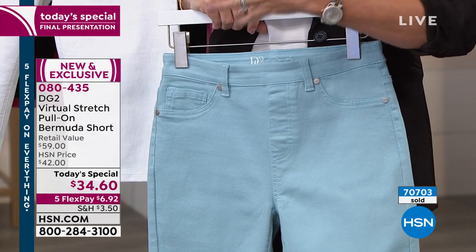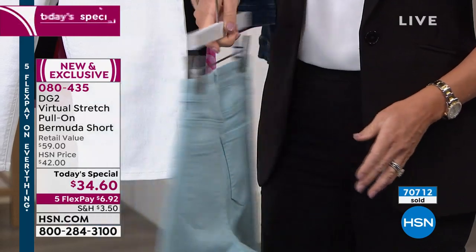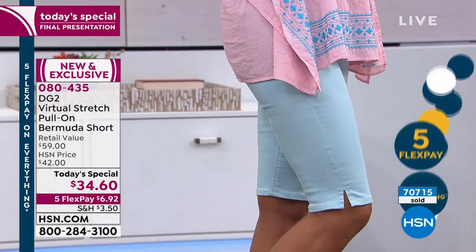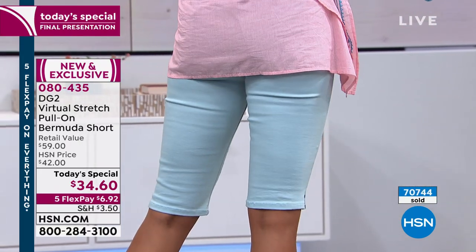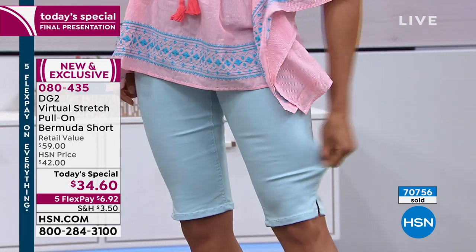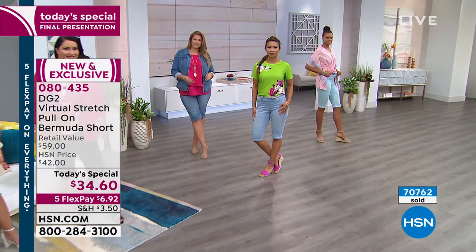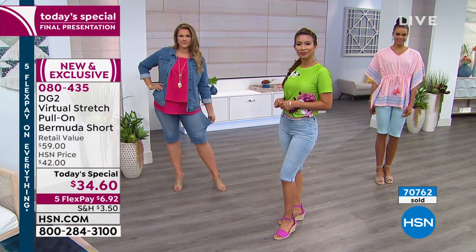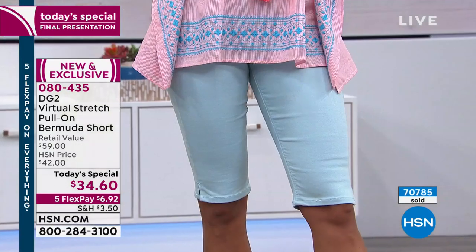It's not grabbing anywhere — it's elongating the leg. It's Virtual Stretch, so stretchy. Supercharged spandex means you're always going to hold your shape and get recovery. Where are you going to get this quality, this originality of design, this dedicated fit for the woman 40 and beyond, in a store? You're not going to. At that price, I can think of some big box stores where you run in before a holiday — grab and go clothing that loses its shape and goes in the charity box at the end of the season.